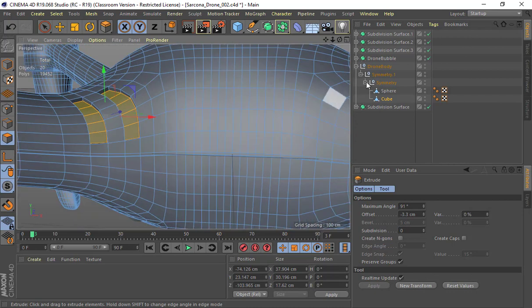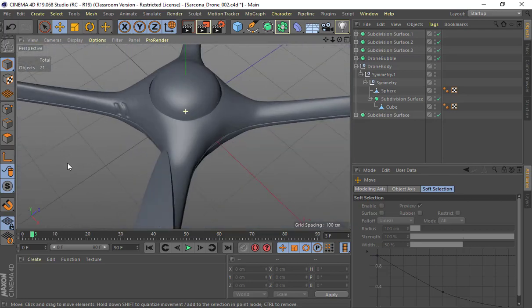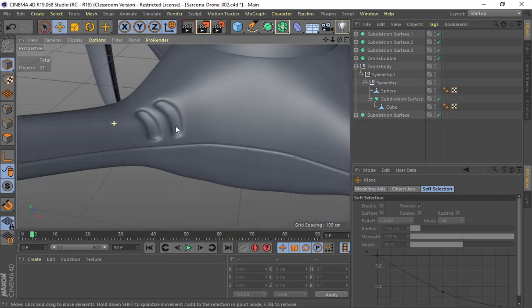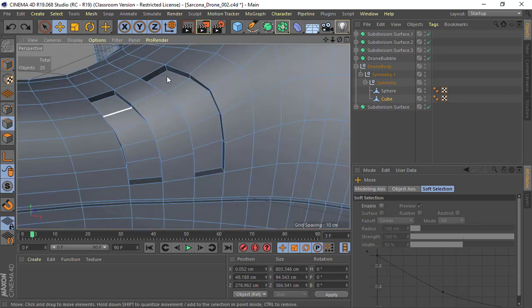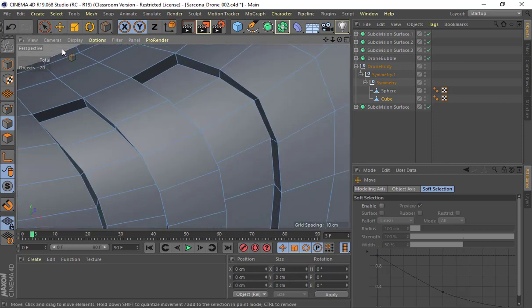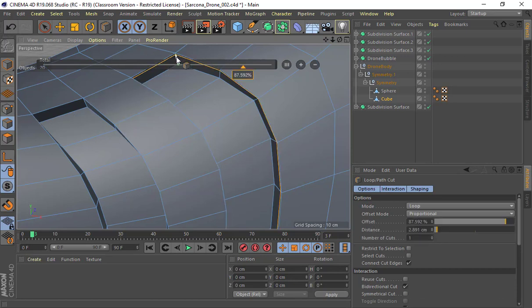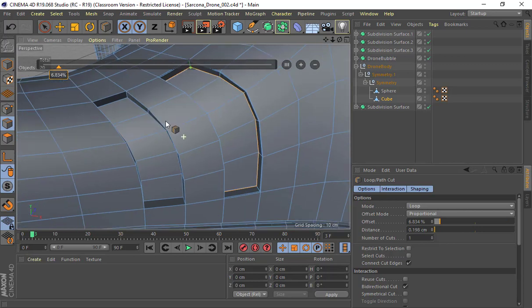Now, if I decided at some point that I do want to smooth this out again, I could add another subdivision, and that would then round off those pieces. It's a little bit too rounded for my liking. So then I would go in and add little bevels all the way around here. Or I think in this case, the knife loop tool would be the easiest one to just drop in a couple divisions here and there.